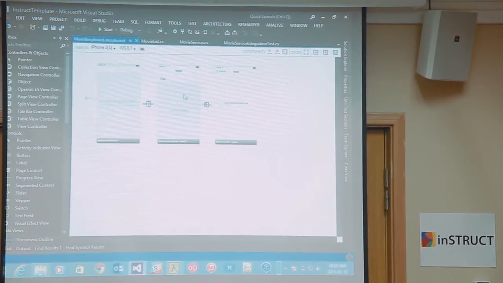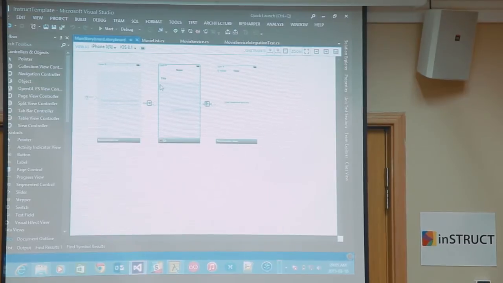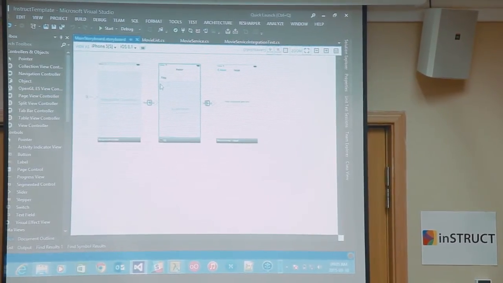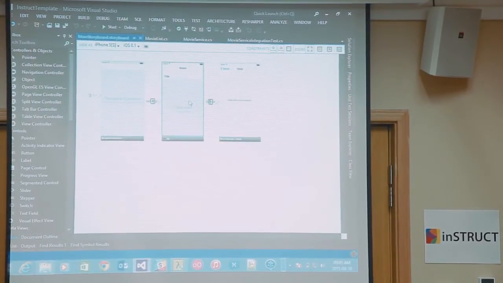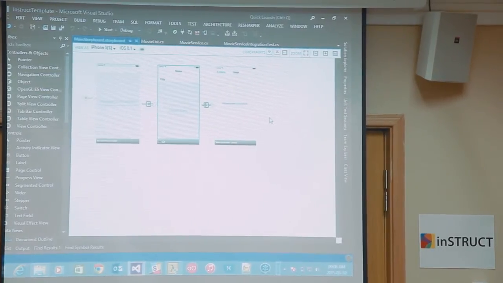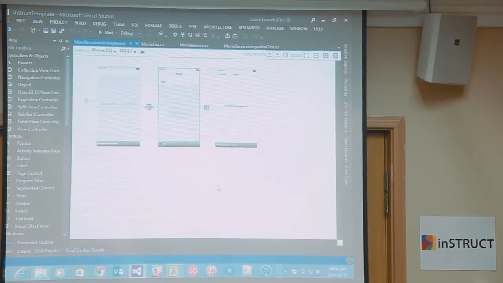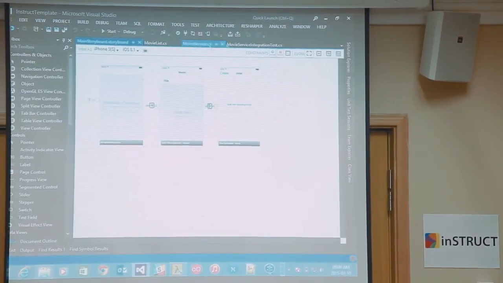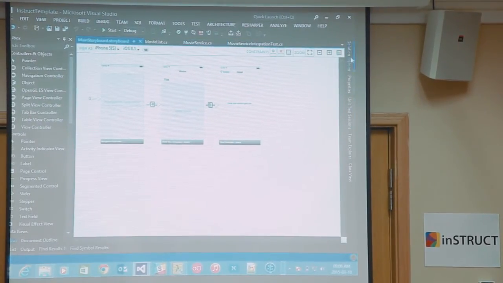What I essentially want to do is, I've got this master view controller over here, which is essentially our table view. That's where we're going to want to be showing all our movies. And if you tap on something, you're going to want to move into a detail view and display further details about that movie. So let's get going. Let's actually make use of that.